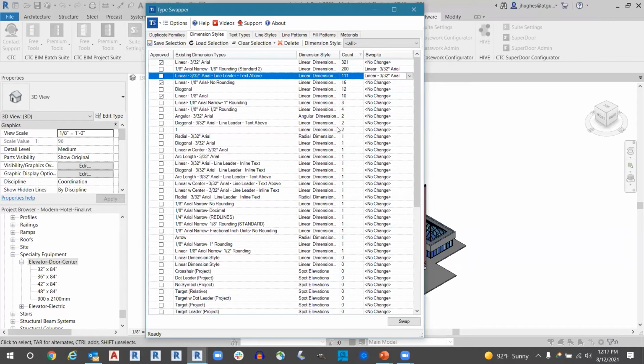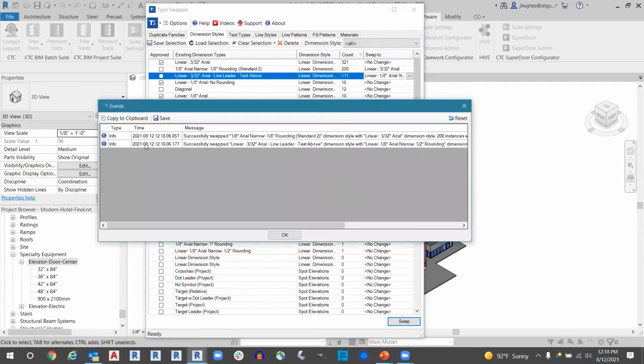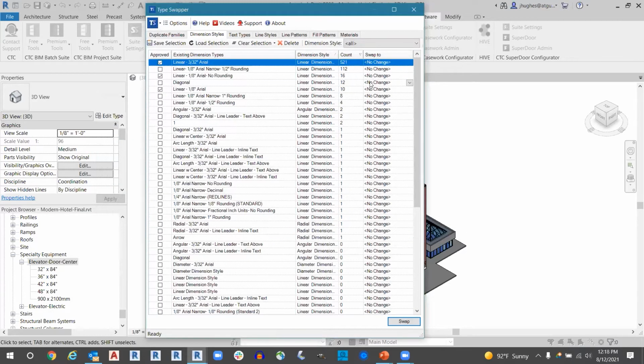I won't go all the way down the list here, but all of these that have a one here, you would want to meticulously change these out. So let me run swap, and it's going to take this one that has 200 versions and 111 versions of this dimension. This is an incredible amount of detail views that have been probably meticulously brought over from AutoCAD, but it was done so long ago that it's using an older style. So we can run swap. Even though I didn't know where they were, Revit is going to be able to successfully swap out. What's my total count? 311 of those in about a quarter of a second.